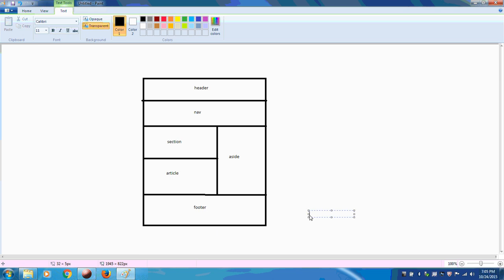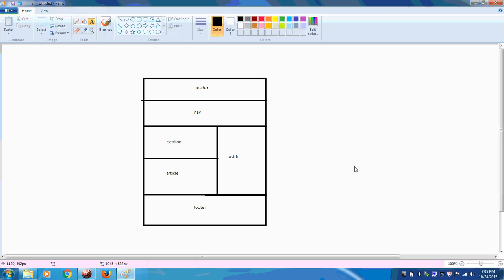So these are some of the semantic elements that are offered as part of HTML5. Now let us take a look at these components in the code. Try to use them and understand how they work.